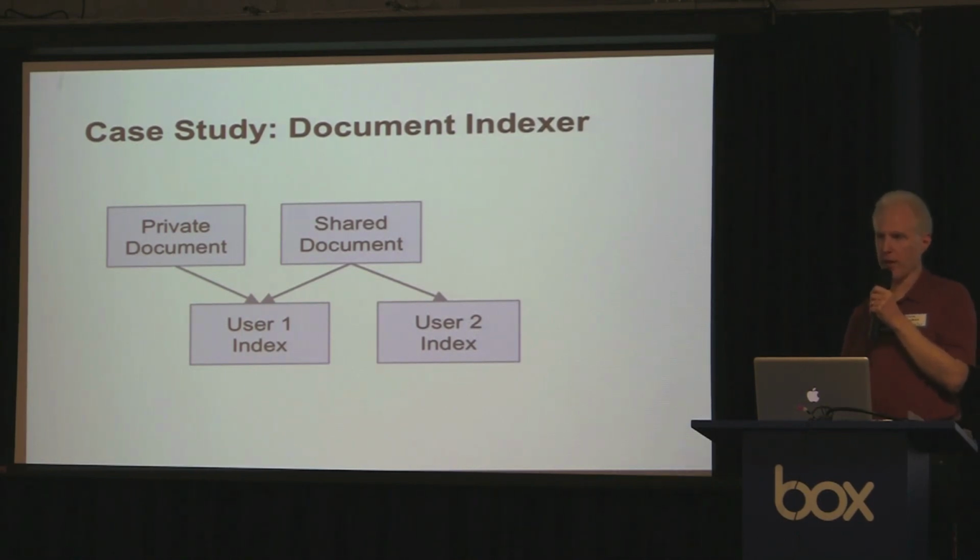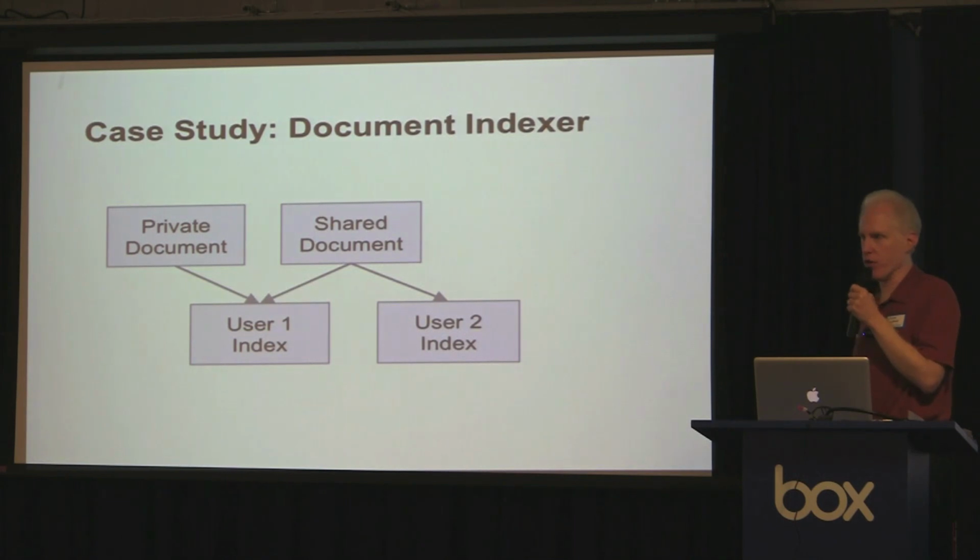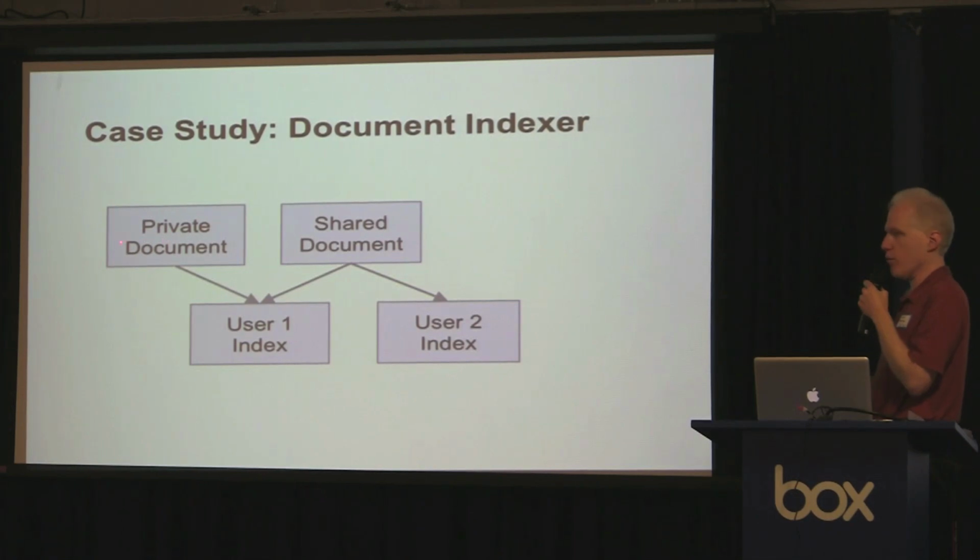This is a system that was storing documents. Documents were associated with different users. And this particular system was responsible for supporting text search over these documents. And the way the system was architected, there was an index for each user. When user 1 does a search, we look in user 1's index. So every document that user 1 has access to will have a copy in that index. That could be their private documents, or it could be a shared document that they're one of the collaborators on.